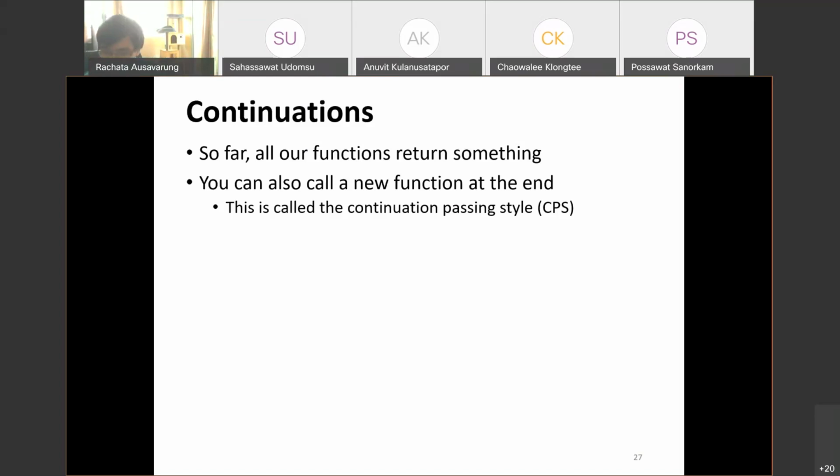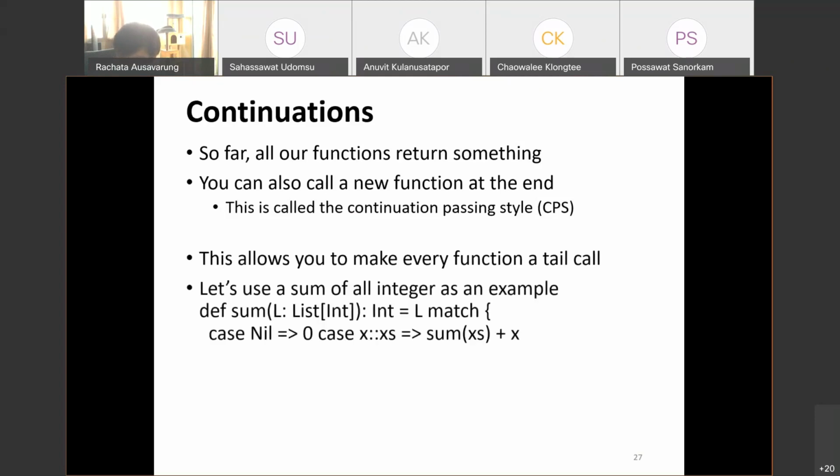If you look at tail recursion, we discussed that tail recursion provides a lot of benefit because you perform evaluation as you go through function calls, right? And toward the end, you return the value, you return the accumulator. But not every function can be done in a way that you would like to be in a tail recursion. Not every single function can be written in a tail recursive way. Continuation allows you to write every function call, make it a tail call. So let's go through one first example. The first example, we want to sum all the integers in my list.